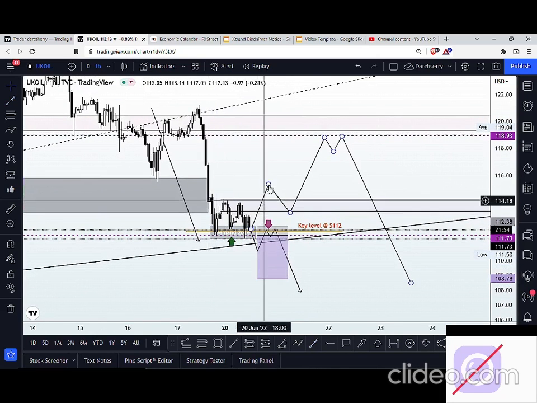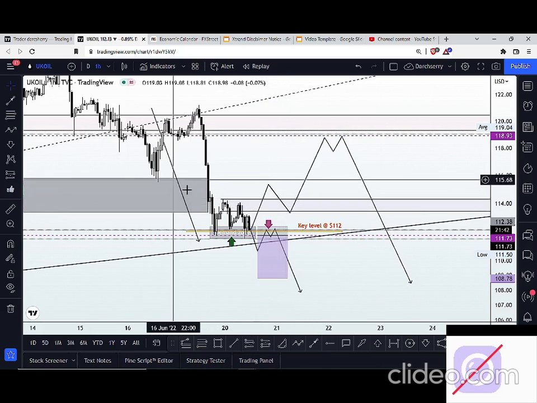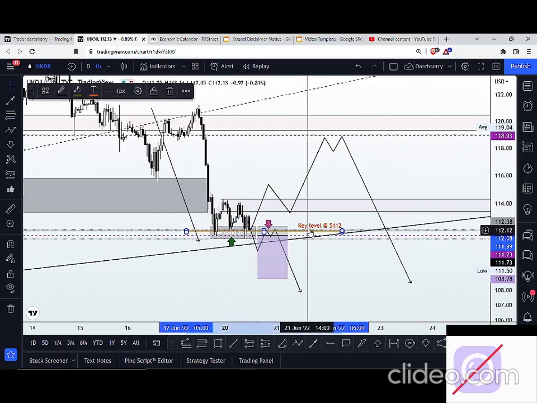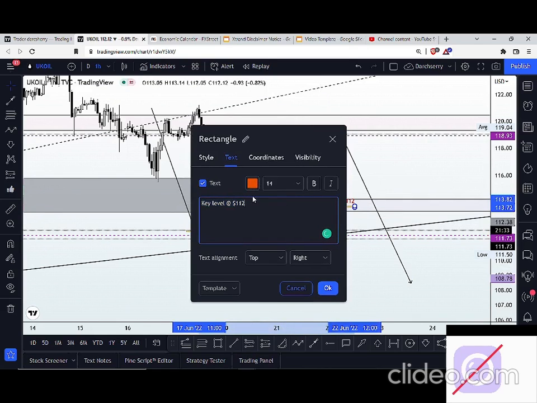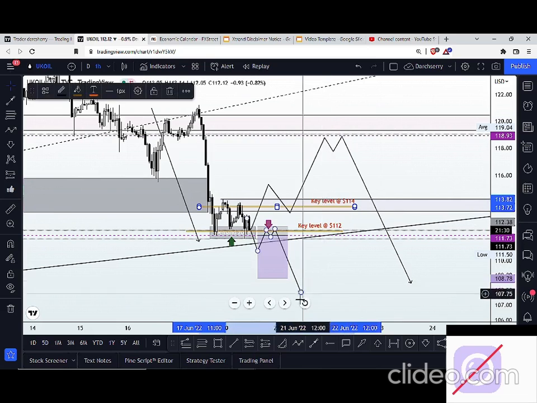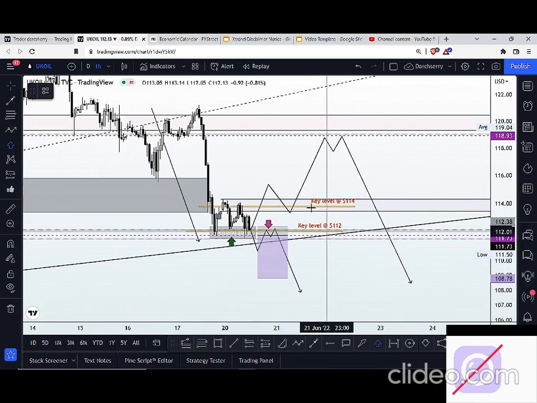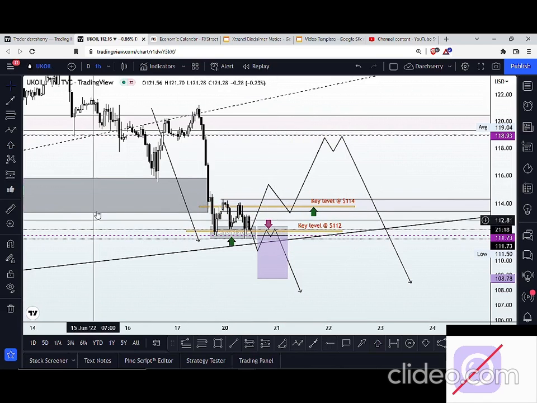So if we do have a breakout of the $114 area, and we see a retest of that area with patterns on a lower time frame that support a trend continuation to the upside, we want to take advantage of a bullish trade right above the $114 area. So we have a key level for our bullish potential as well. If we have a breakout of the $114 area, a retest of that area should send price to the upside. We can have an entry point right above $114, and that is only after the confirmation is done.